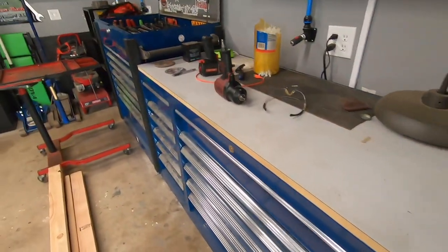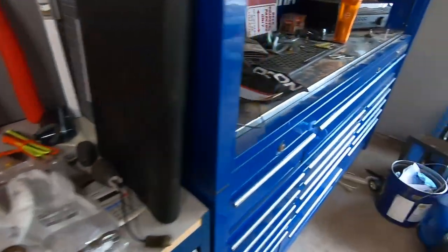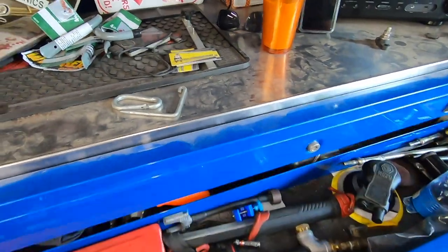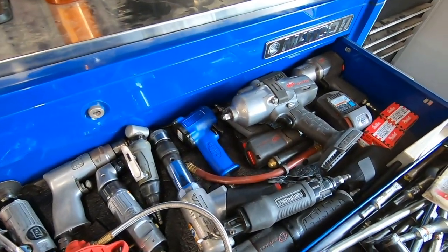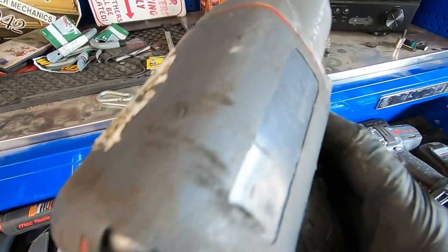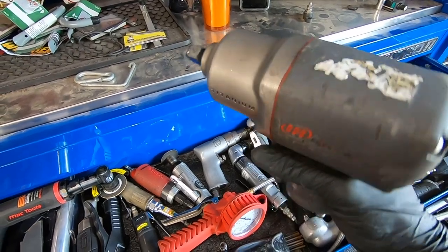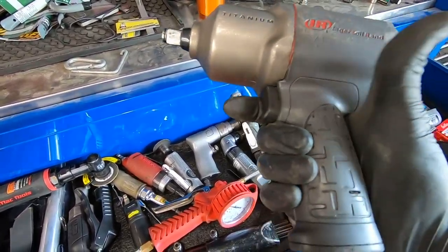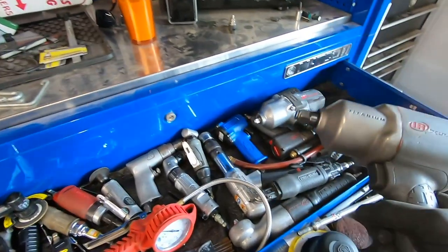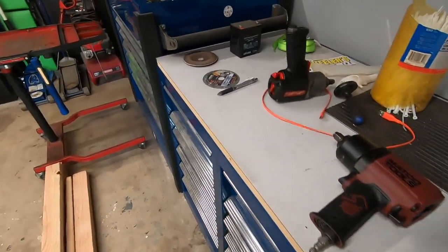Got a new toy. So I had the 2135 Ti Max. Where you at? There you go. So this has been old trusty for a long time. And when I was just working on that Yukon the other day, it did not want to get the wheel bearing bolts out. So it was time to step up.